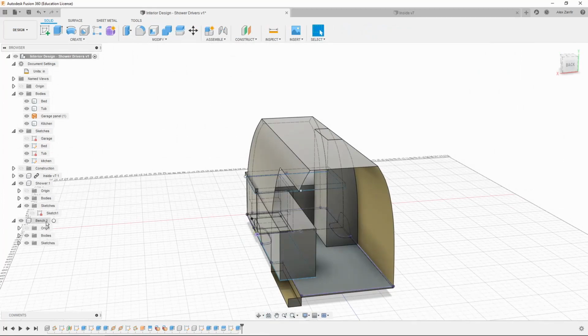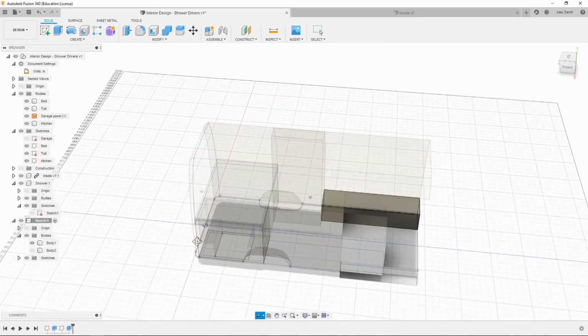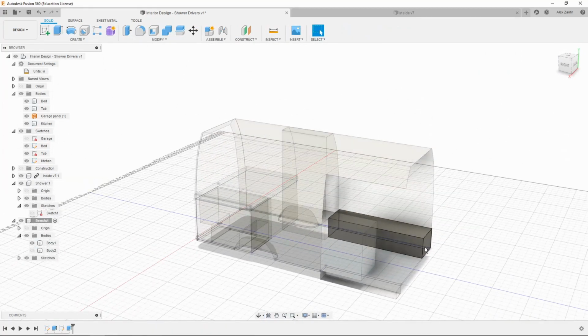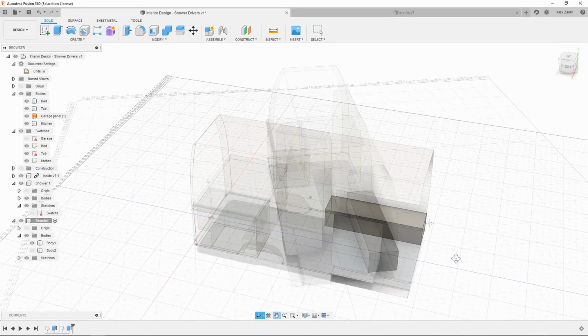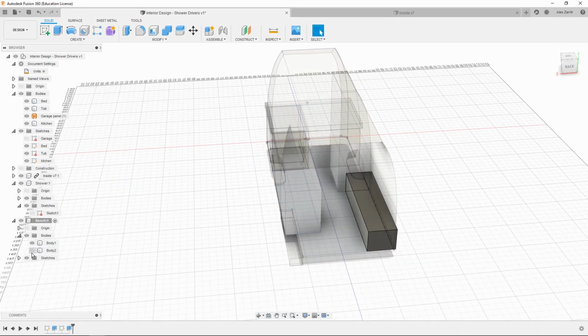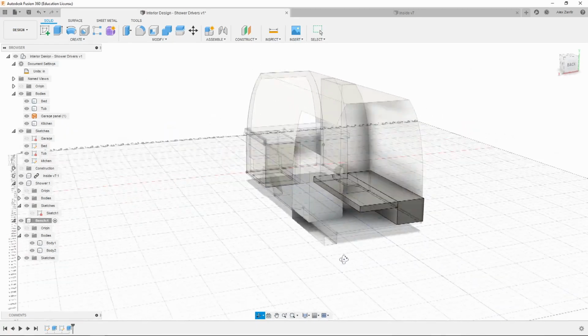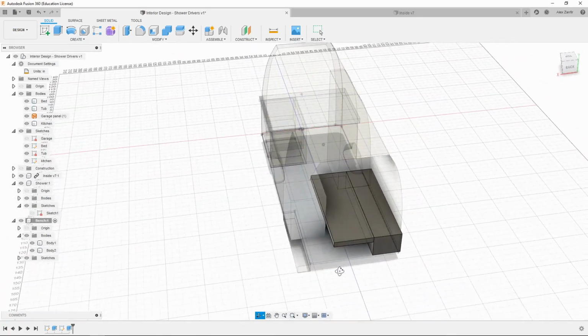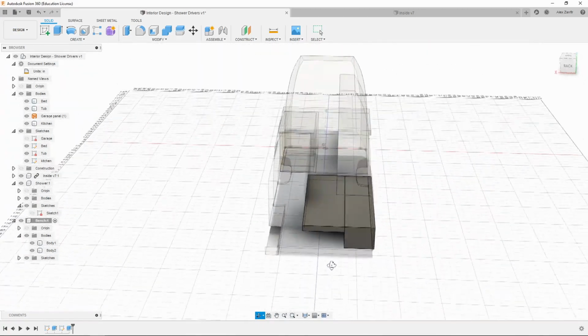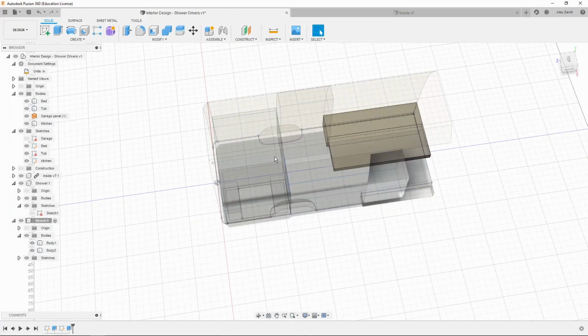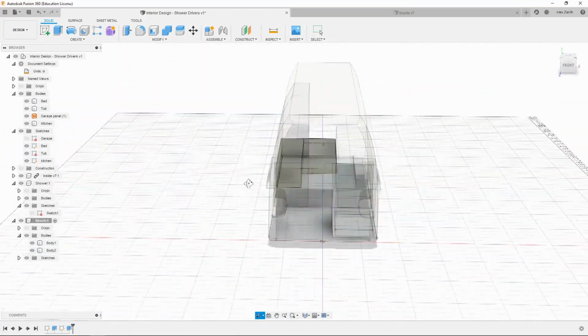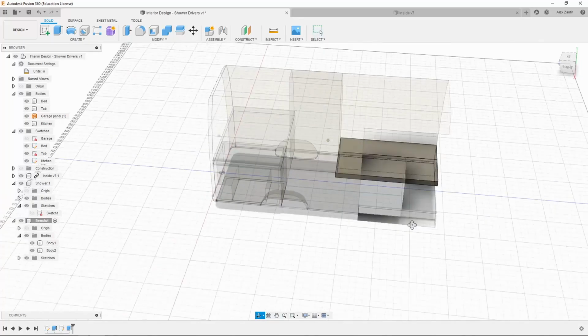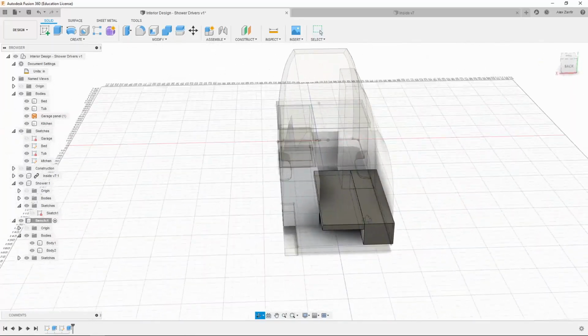And then finally, the bench. And the bench will sit right next to the shower and go right up to the driver's side seat. And if I do have guests, I can extend this to create a fairly large 6'4" by almost 50 inch bed. So this guest bed is actually bigger than the main bed. And that's it for the basic design of my van.